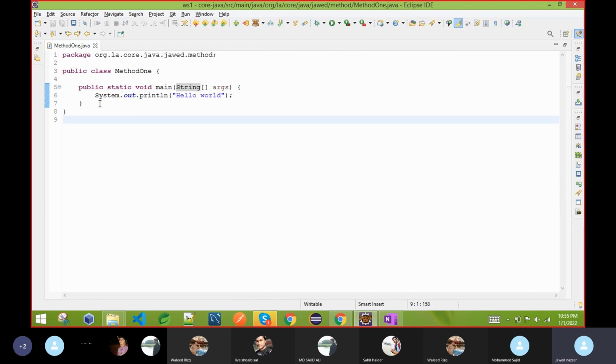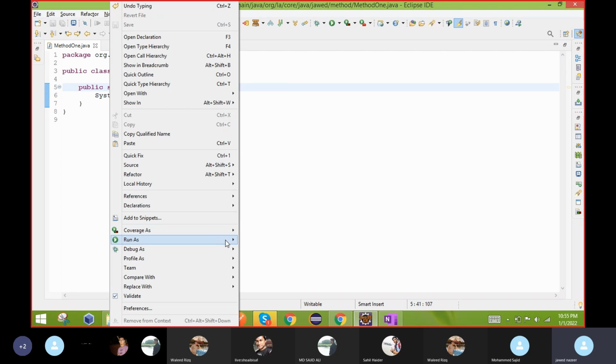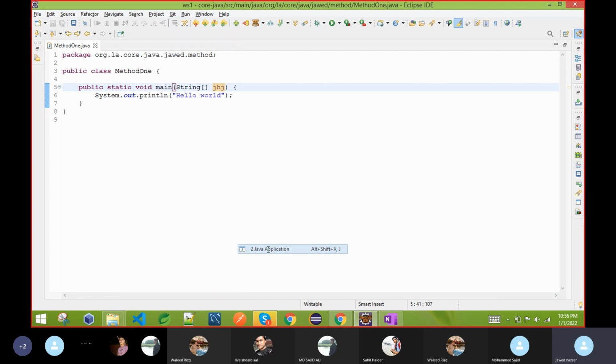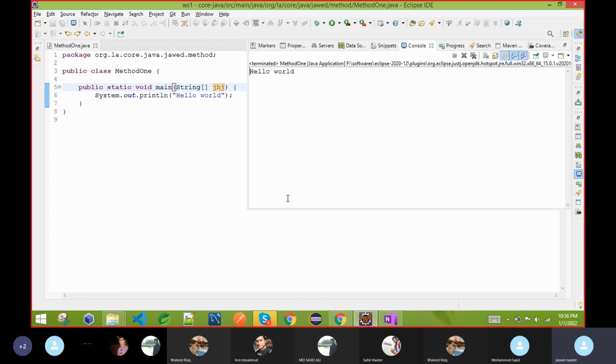But inside the body, the developer is writing, not the manufacturer, from here to here. And this variable doesn't matter, you can give any name. It is just a variable name; what matters is the type. See, it still gives you the Java application even if I change the variable name. But if you change the type, then it is a problem. If you change the type, then the method signature changes, and your compiler cannot recognize it.